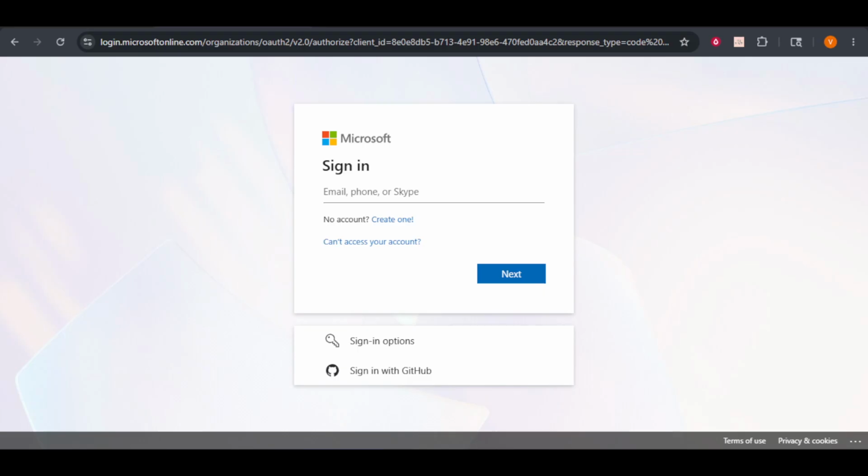And there you have it, a simple guide to activating the Microsoft Azure Student Plan. I hope this tutorial has been helpful and you're excited to start exploring all that Azure has to offer.